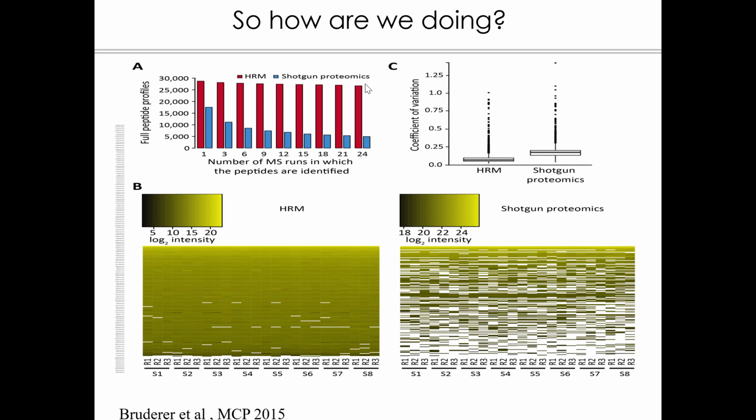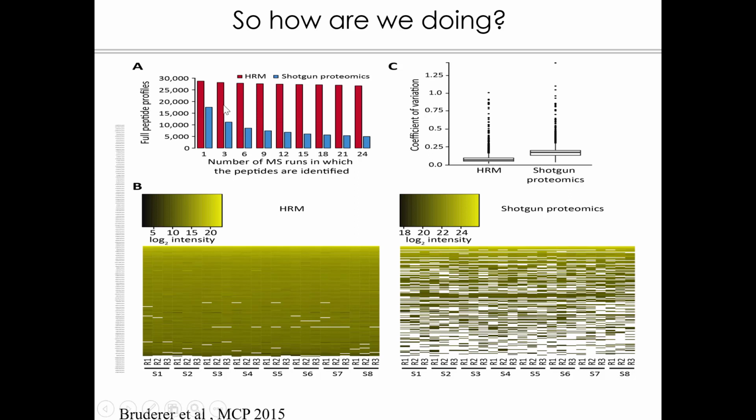And so when you want to build a matrix out of this data, that's what you see. You see the number of samples, you see the number of proteins here, and you see very few gaps here. This is basically a graphical representation of the fact that these peaks here stay up, so that the same number and same type of proteins are identified, or peptides are identified, in repeat injections.